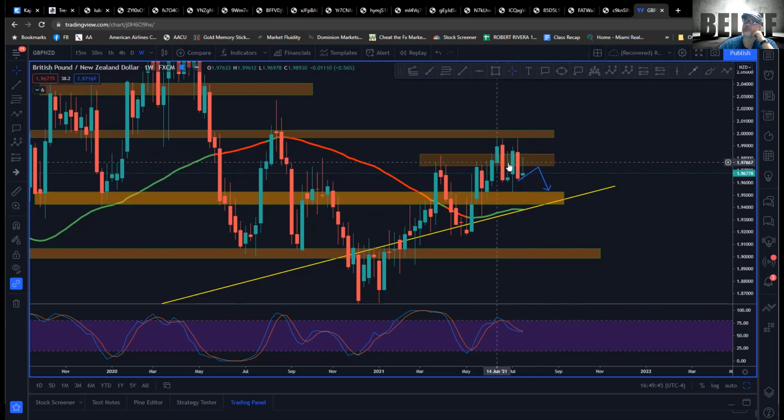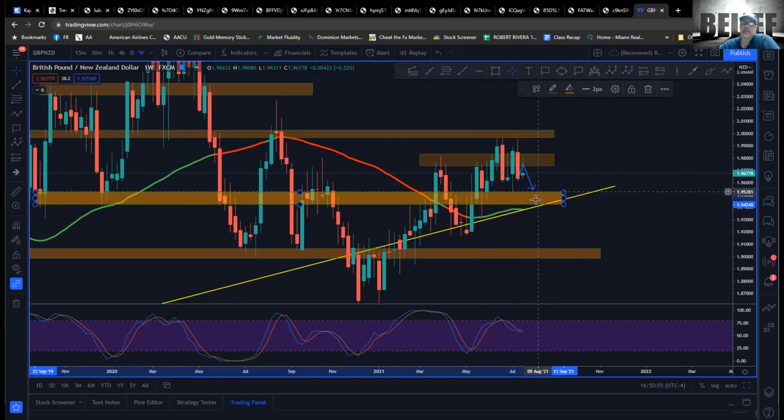If you look at all the rejections from up here, the likely scenario is that this is coming down. So I'm going to leave the marking here as I did before to see if this pattern completes. It went up, so I'll move it over here. There you go, maybe you can see it a little better. It went up, came down. I'm expecting it's coming down over here to retest this again to see if it can remain bullish, because it has been bullish for a little bit now. Okay, let's see what else we got.